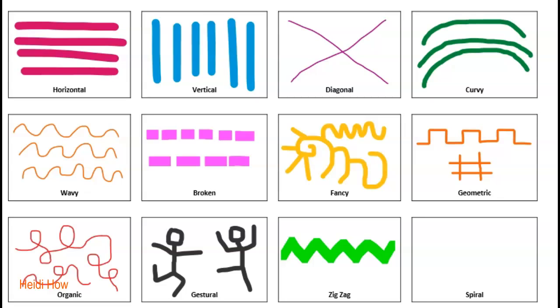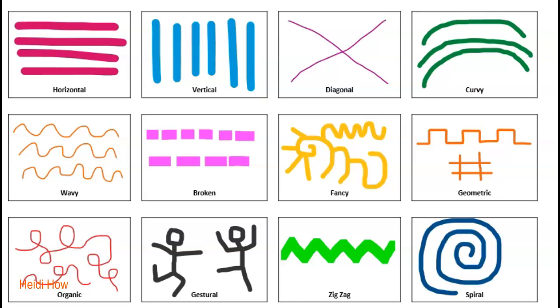Then we move to zigzag, which of course everybody can do a zigzag, zigzag, zigzag, and a spiral. Around and around and around. From there, you can take this lesson anywhere you want to go. Now, if you're one of those people that have got a really short art time, this is probably going to use up the whole time. But I've got 50 minutes, so this is going to take up about 2/3 of the time, and then we've got a little more time.